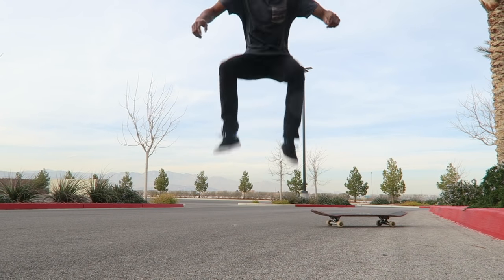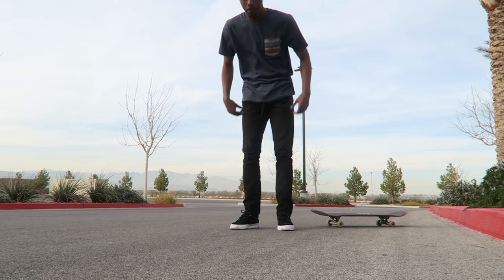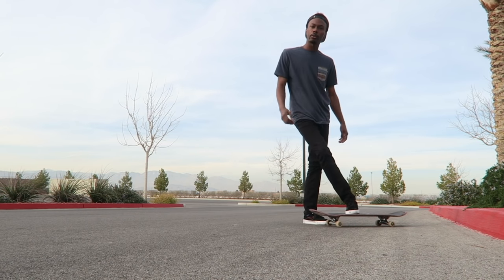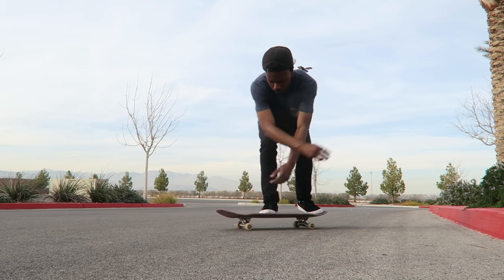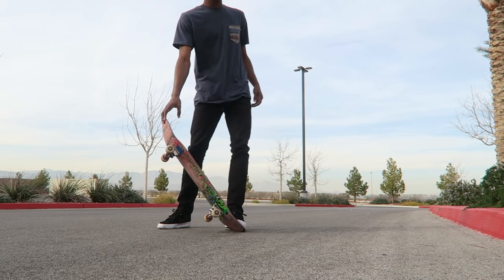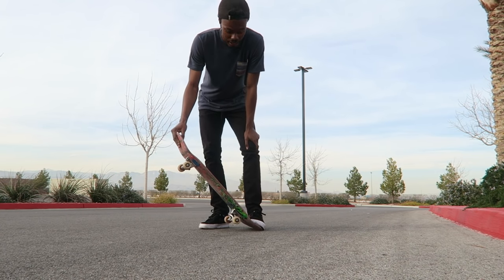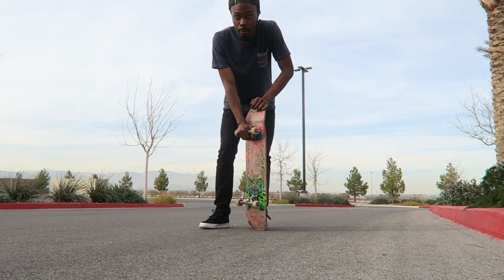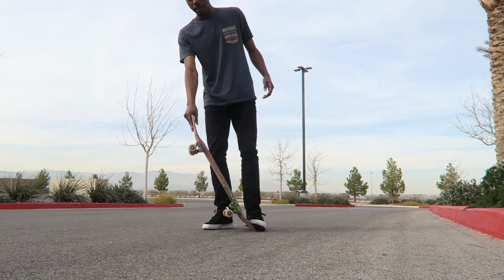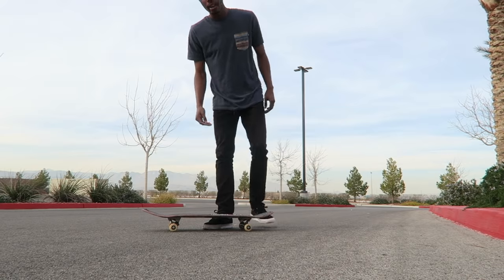All you want to do is jump and bring your knees all the way up to your chest — ooh, that takes a lot out of you. When you jump, you want to try and bring your knees all the way up like that, and now do the same thing with your board under you. See how that works? When you pop down with your toes, that makes the board snap really quick and hard. Tight trucks help out a lot too. When you put everything together — knees going up and everything — you should get pretty high, well over 10 inches.